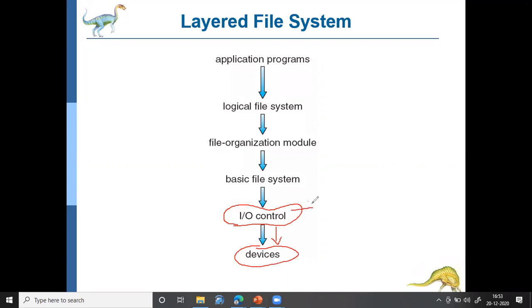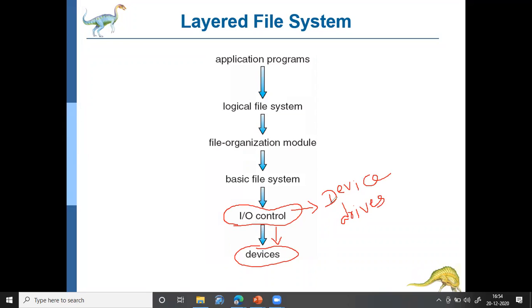This controller will have some software which we call device drivers. Through these device drivers, these controllers can communicate with the actual disk and access the actual file system, like in which sector it is, in which track or in which cylinder.